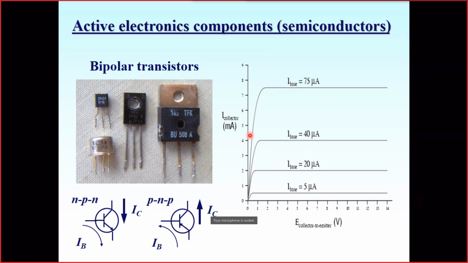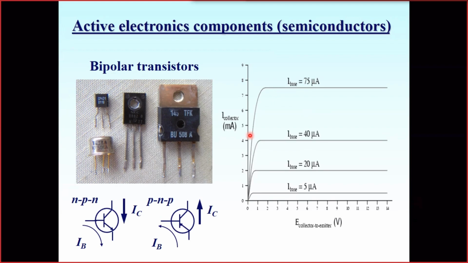So it is controlled by a very teeny current in the base electrode, and it may cause a high current flowing through the collector electrode. It is also important to note that for the current flowing to the collector, we need something to provide this current. We should not consider that when we allow current to flow through the base, the transistor itself generates some kind of current. No, it is not true. It just indicates that if you have some voltage supply or current supply, the transistor starts to pass this current by.